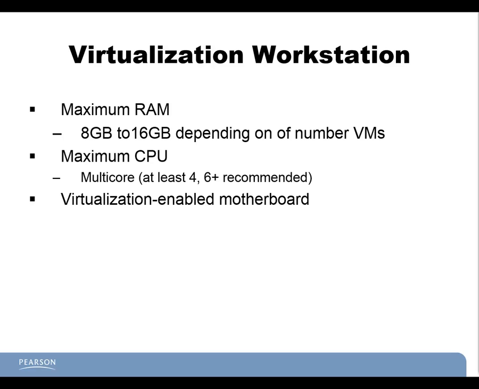In thinking about a virtualization workstation, here we mean a machine that's going to run virtual machines. And they say 8 to 16 gigs of memory depending on the number of VMs. That is completely dependent on how many VMs you're going to run at one time. There are lots of programs that do virtualization now. Two that I like quite a bit are VirtualBox and VMware ESXi, or for a local machine, VMware Workstation.